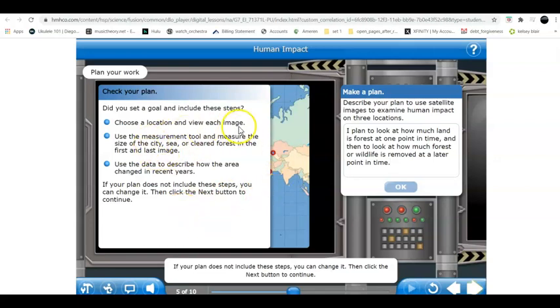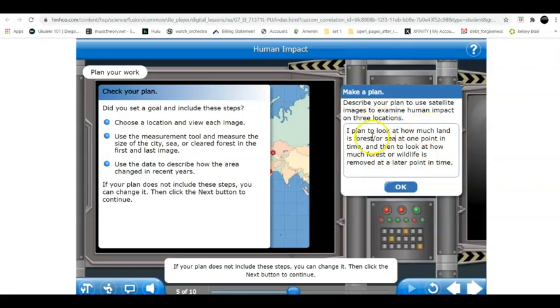All right, let's see if I said choose a location, view image. I plan to look at how much land is forest, city, or sea at one point in time, and then to look at how much forest or wildlife is removed.